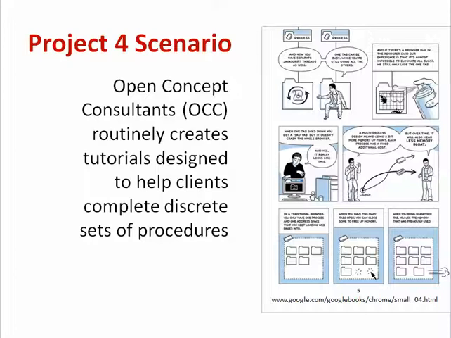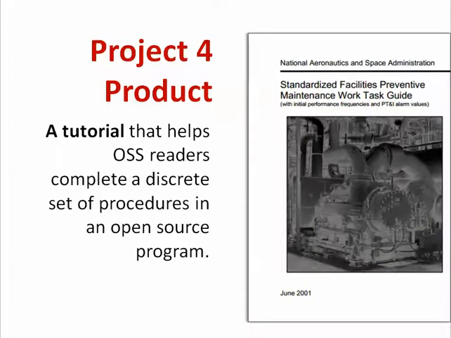Now, we typically create tutorials that help clients complete some set of procedures. So in this project, you're not going to write an exhaustive handout or book on how to use a particular open source software. You're going to be writing a tutorial about how to do a particular task or a particular set of things within a particular program. So the product ultimately will be a written tutorial that will help readers complete a discrete set of procedures in an open source program.